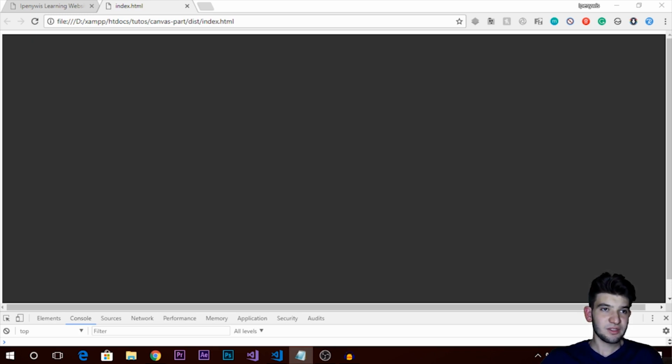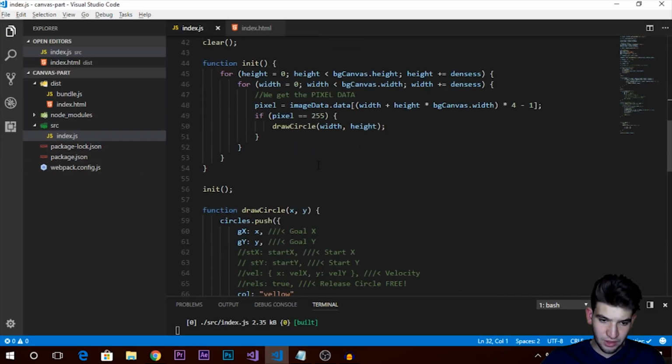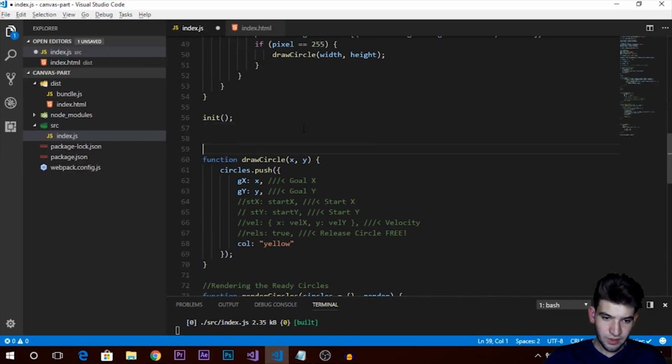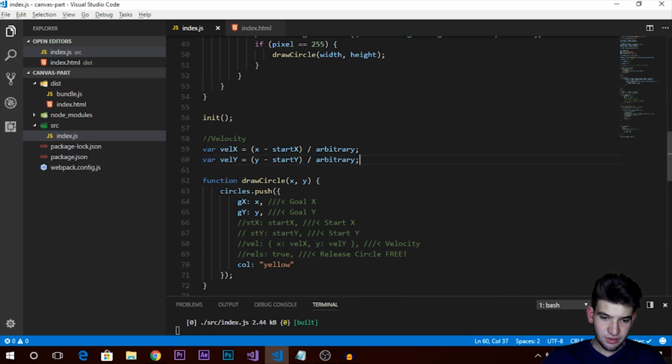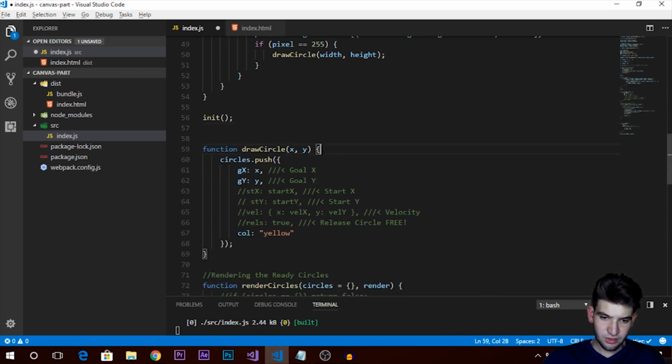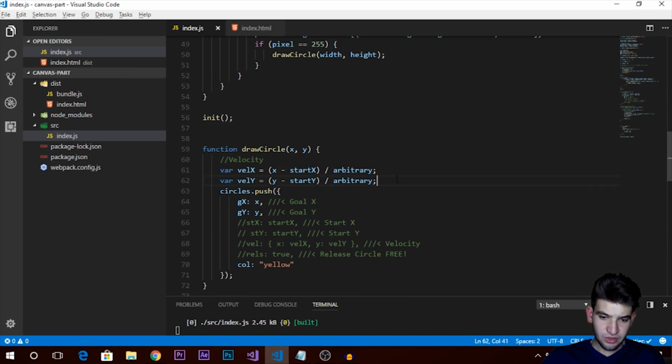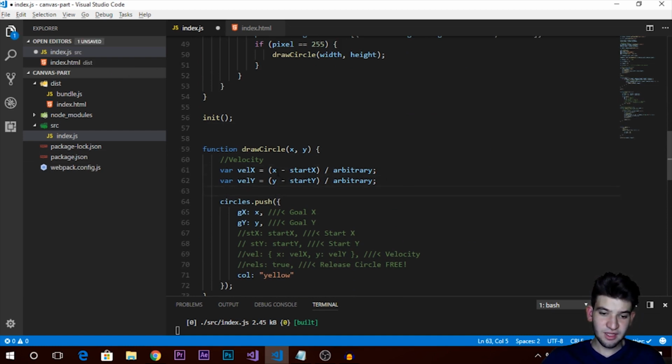So let me grab the velocity for you guys. The velocity is going to be this one. Okay, so let's set the velocity in here. Before the draw circle, we put a velocity thing. Let me just define this in the function. And yeah, we set a velocity. As you can see, the velocity uses the goal x. So this x represents the goal, where our circle is going to stop. This is the position under the text.